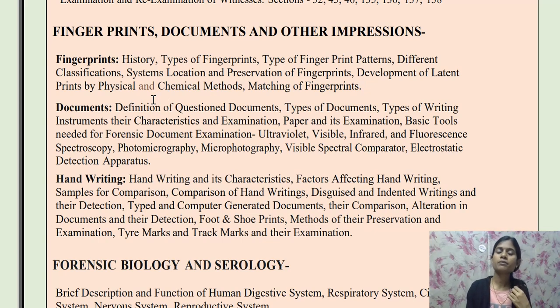At the crime scene we may get a visible fingerprint, a semi-visible fingerprint or an invisible fingerprint. For each type of fingerprint we have to follow a different procedure. In case of a latent fingerprint, we have to develop it by physical and chemical methods. Then after collecting the fingerprints from the crime scene, we have to compare them with the suspects' and victims' fingerprints and match them. So simply, development of latent fingerprints.